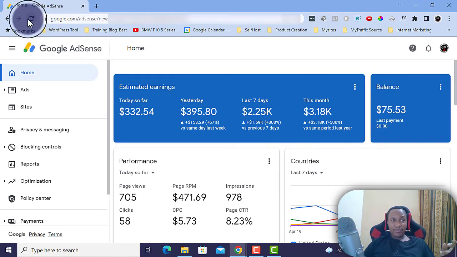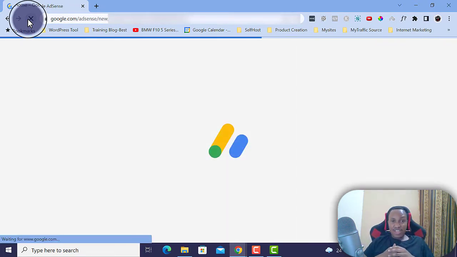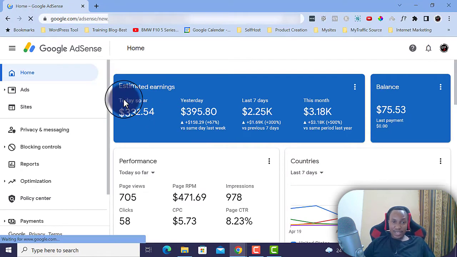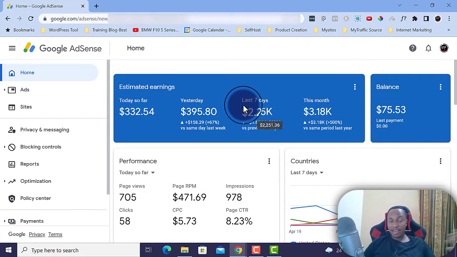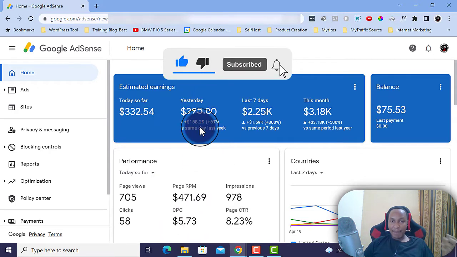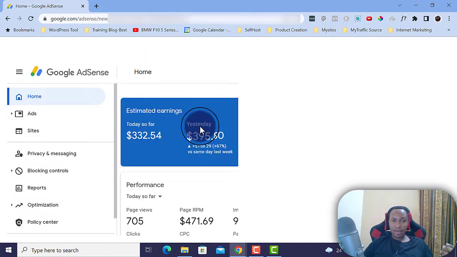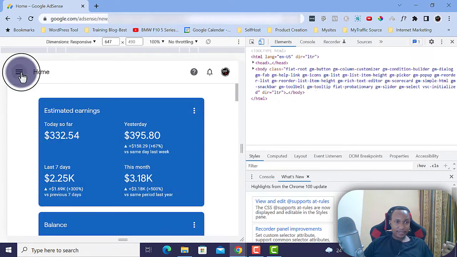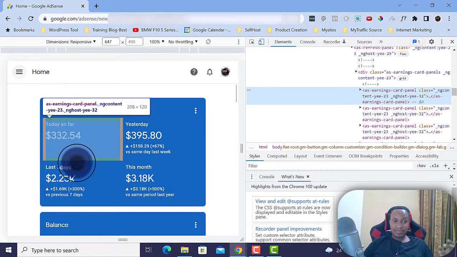So let me go and refresh, because I know people will say, yo, you just edited those figures. There's a bad way people use to edit the figures. Let me show you how they do this. First of all, they use the inspector. They right click and go to inspect element. When they go here, let me hide this. I'll show you what they did. But when they refresh, this page is going to be different.